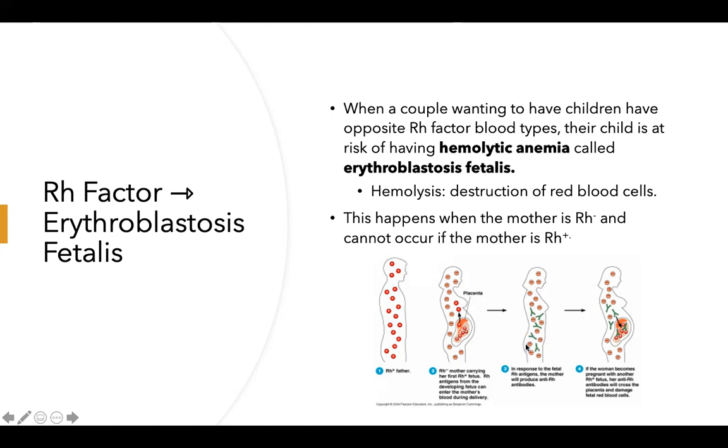So her body is going to produce antibodies to protect against this. If she was ever to be exposed to the Rh positive again, next time around, her body is prepared to fight those Rh positive blood antigens in the blood. So if not treated or not acknowledged or taken care of, if she becomes pregnant again and her child is again Rh positive, her body will start to attack the fetus. So it'll start destroying the baby's red blood cells, and obviously that's very problematic for development.